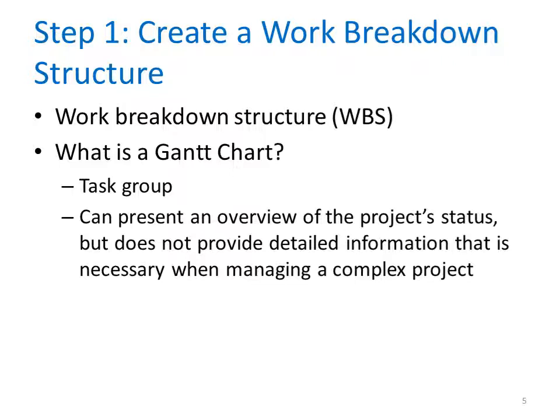A Gantt chart is a horizontal bar chart that represents a set of tasks. For example, the Gantt chart in figure 3-6 on page 104 in your text displays 5 tasks in a vertical array with time shown on the horizontal axis. The position of the bar shows the planned starting and ending time of each task, and the length of the bar indicates its duration. On the horizontal axis, time can be shown as elapsed time from a fixed starting point or as an actual calendar date. A Gantt chart can simplify a complex project by combining several activities into a task group.